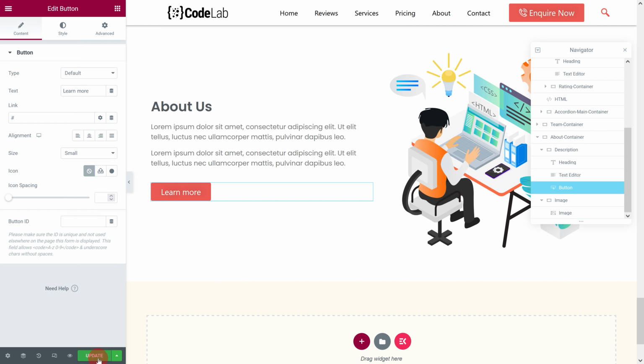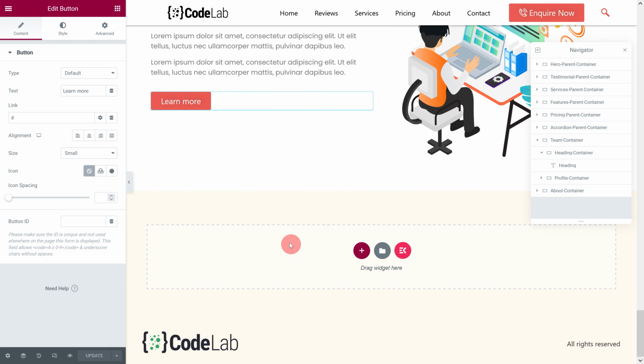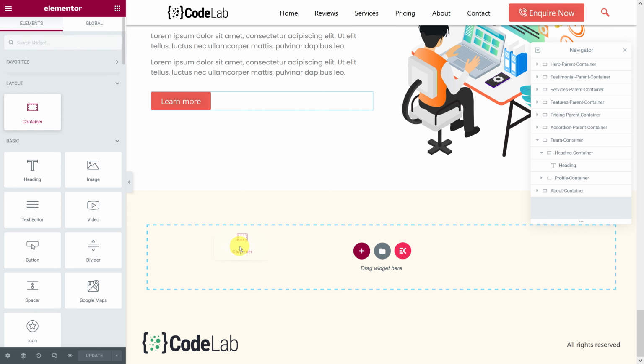Now that we have created an About Us section of our landing page, let's create a statistic counter. To begin creating the statistic counter section, let's first add the required number of containers.